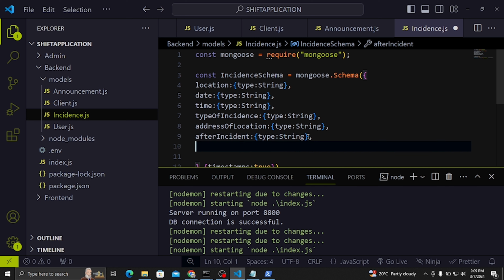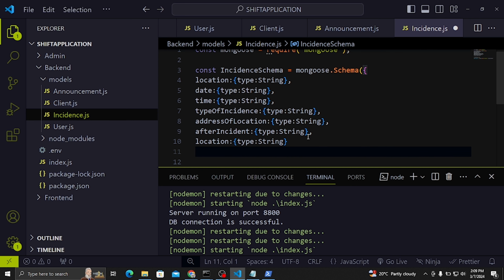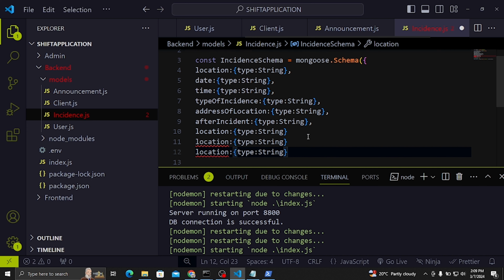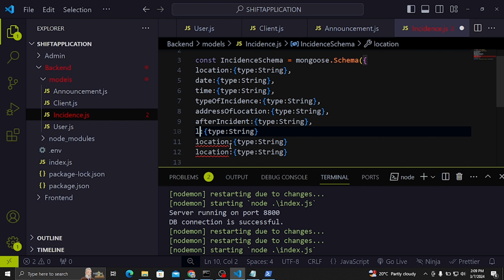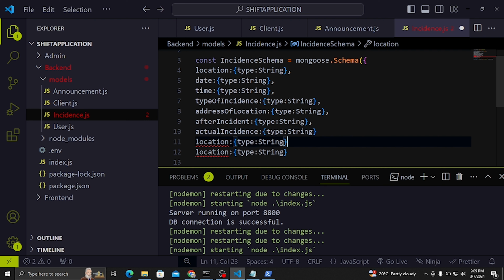Here we need to have another, I can paste them here. After incidents, what else can we have? We can have actual incidents also. Therefore we need also to have actual incident.